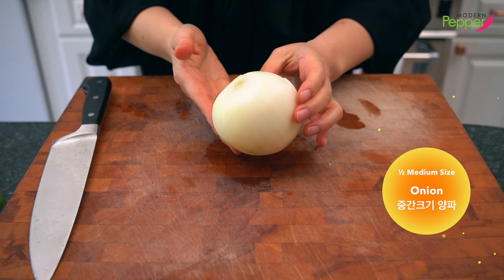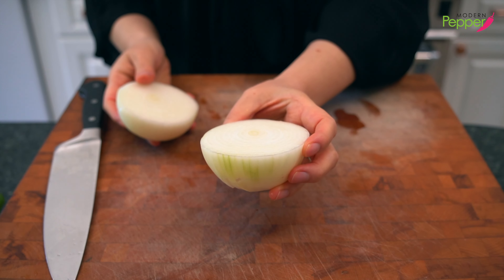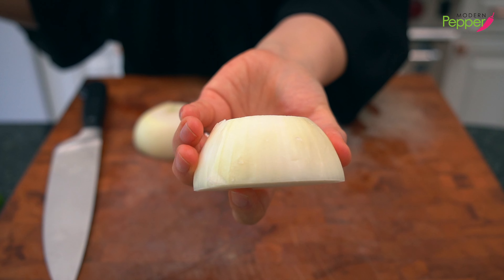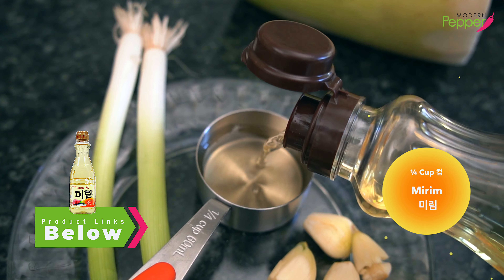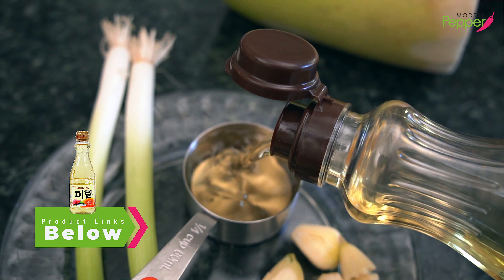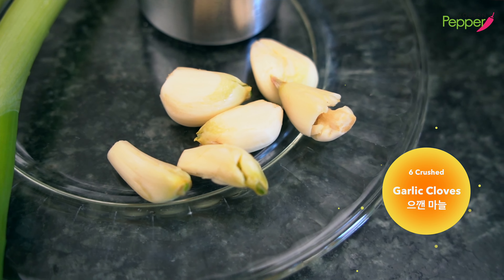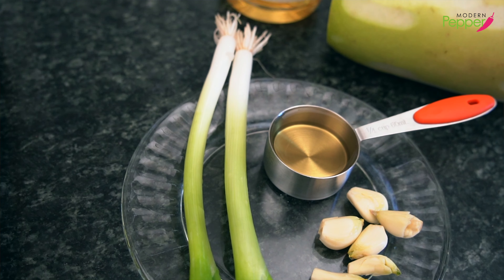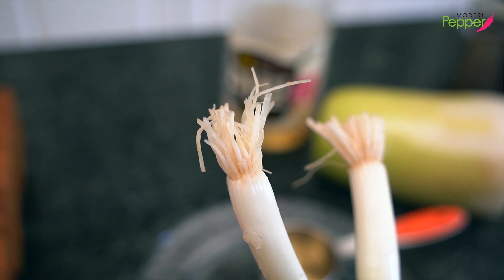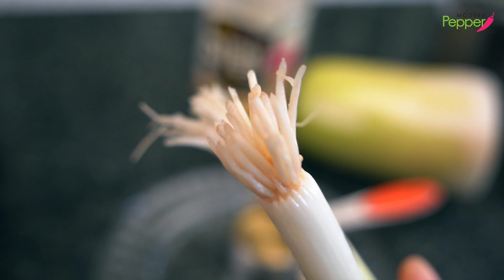We also need a medium-sized onion. Cut it in half — one half goes into our broth, the other half we'll add to our hot pot later sliced up. We need a quarter cup of Korean cooking wine called mirim. If you can't get this, just use any white wine, or skip it if you can't have alcohol. We need six crushed garlic cloves and two scallions. Brush the root end off but don't cut it off — it adds wonderful flavor. Save root ends in a plastic bag, freeze them, and use for stock.